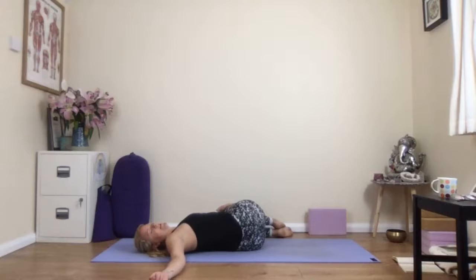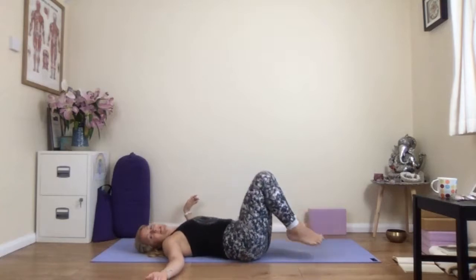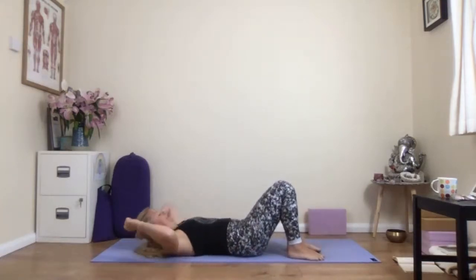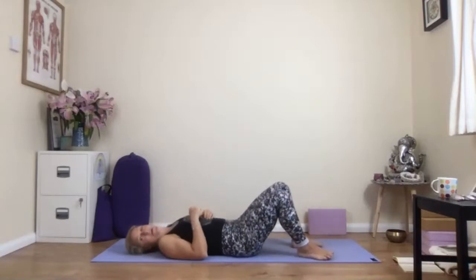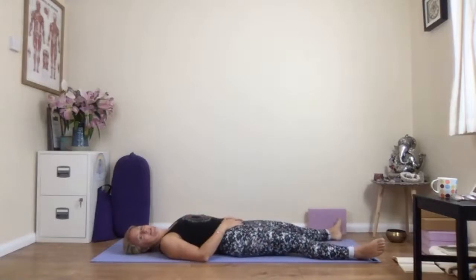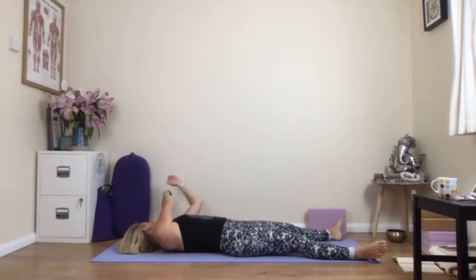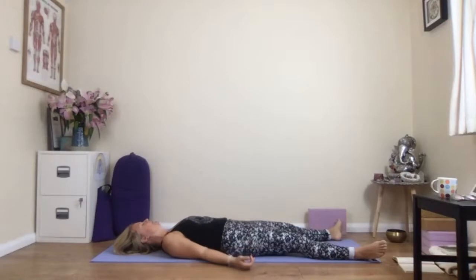And then you can slowly bend the knees and bring the knees back to the center. Placing the feet down and moving the hips back in line with the rest of your spine. And then preparing your body for resting into Shavasana. So find a comfortable laying down position using whatever props that you might find helpful. Good. So spread your heels out, let your toes roll out, legs feel long. Relax your knees.